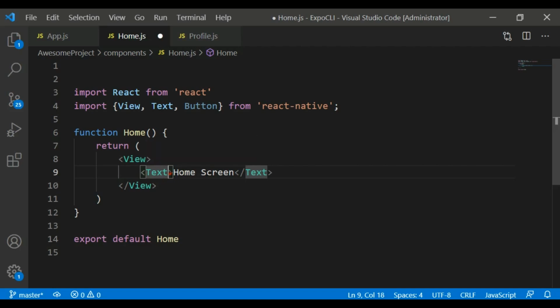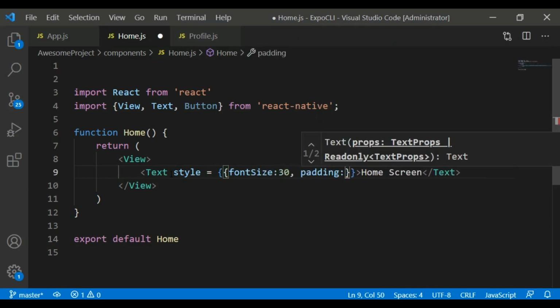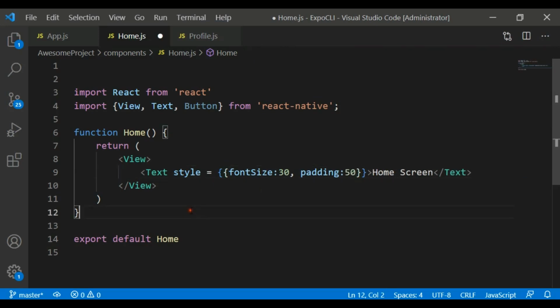So you can see that we have, let me just give a style for this, and we can just say font size, and it should be 30, and we can give a padding of 50. So this is our home screen. Now let's create a button in here.